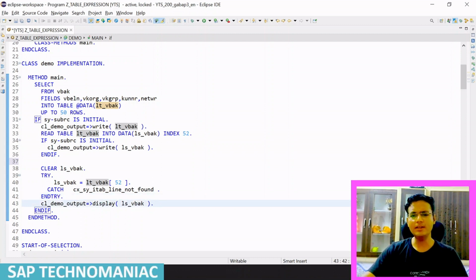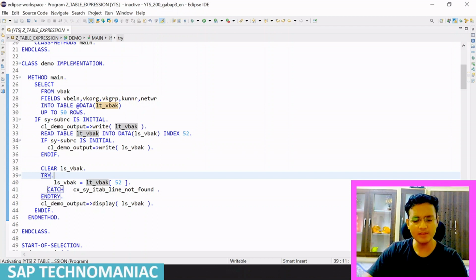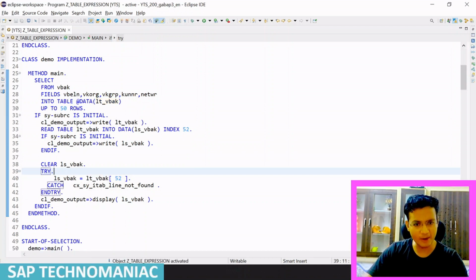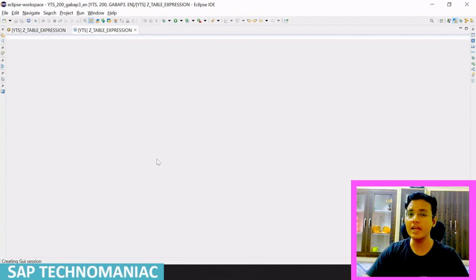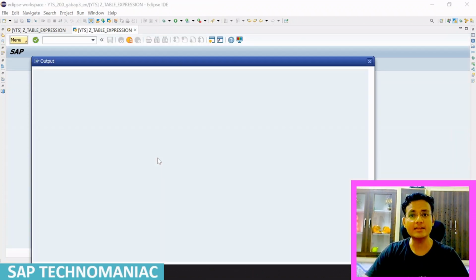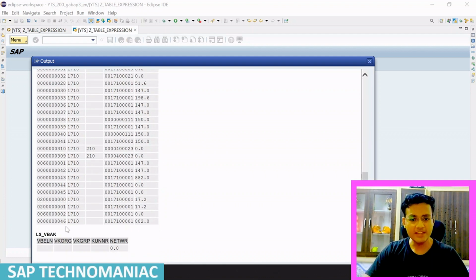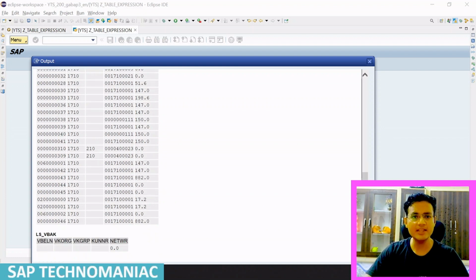Let me execute this one, Control F3. Let me do F8 again now to display the result. This time it will not dump. Instead, we will get the pop-up and get the result. All the 50 lines, since the data is not available, LS_VBAK is blank. One case it is blank, another case we didn't display it at all.